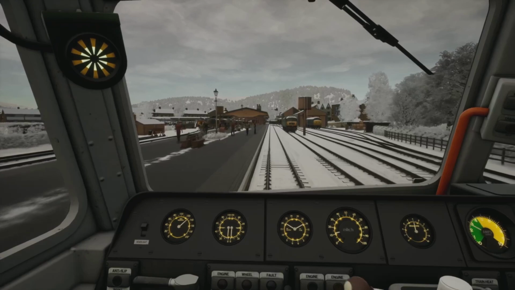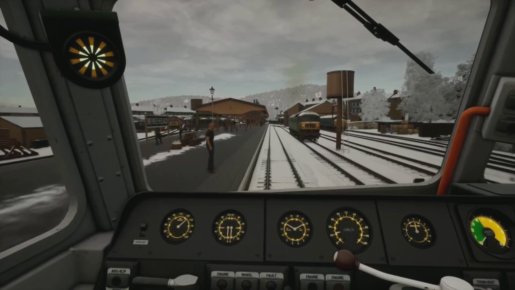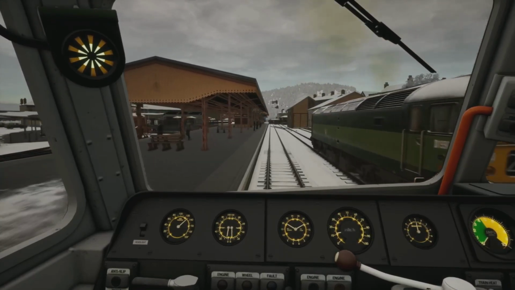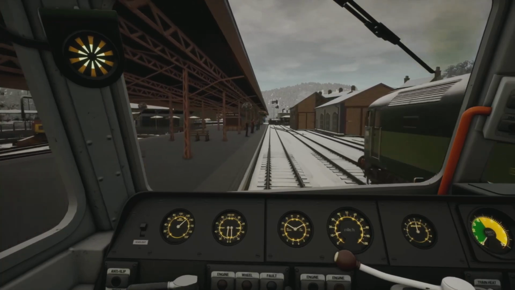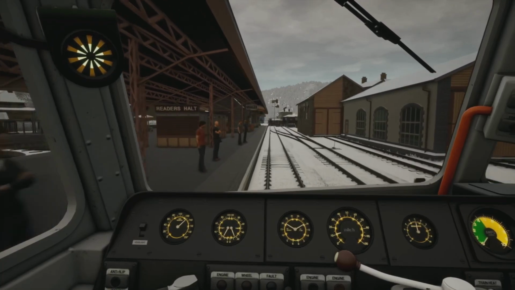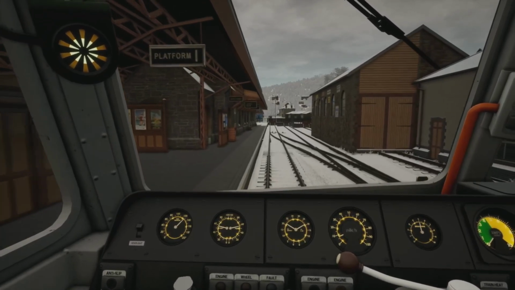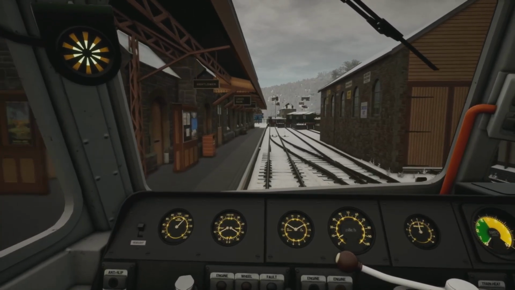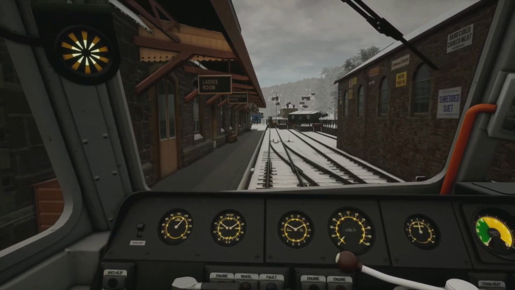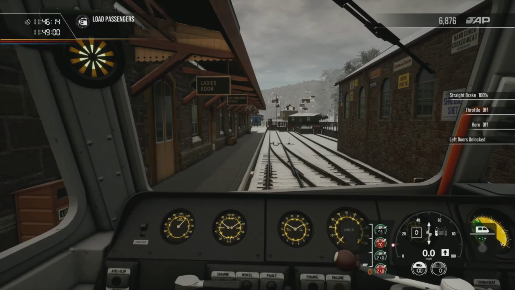Yeah, this is Minehead. This is the loco brake. Quite a few collectibles I haven't got on here. I thought I had a fair few. I suppose it's probably on the last gen version. You stop just before the points, otherwise we'd be trapped. Doors open. There we go.